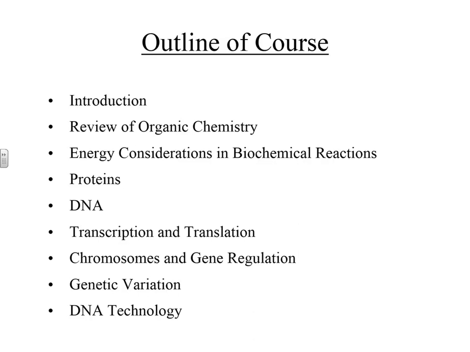Let me start by giving you an outline of the course. The first chapter is the introduction, where we'll talk about cells, how cell membranes are made, and cells as the building blocks of all life. Then in the next chapter we'll do a review of organic chemistry, because organic chemistry is the chemistry of carbon compounds — basically the chemistry on which all of life is based. You probably had some exposure to it in high school, so we'll do a review. Even if you've forgotten, you should be fine.